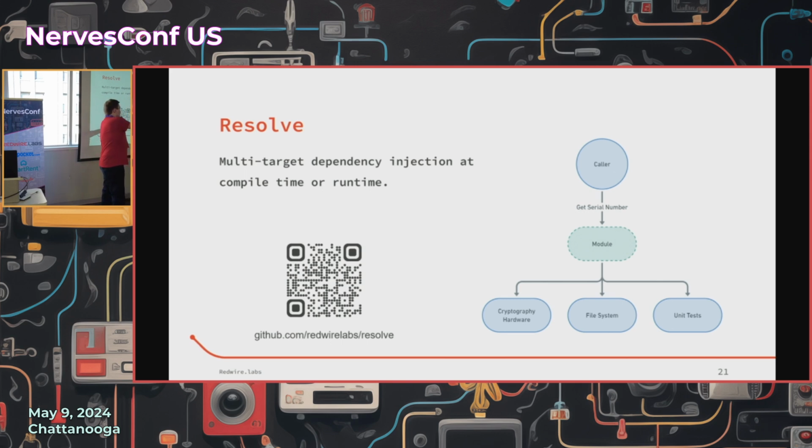And then for your unit tests, obviously unit tests are unit tests. You just kind of want those in memory, and you want to be able to throw the inputs and the outputs away when you're done with them. So don't bother storing it on the file system, just keep it in memory, and that works for your tests. So the whole goal behind this is really figuring out which module do you put in here, depending on which environment you're in.